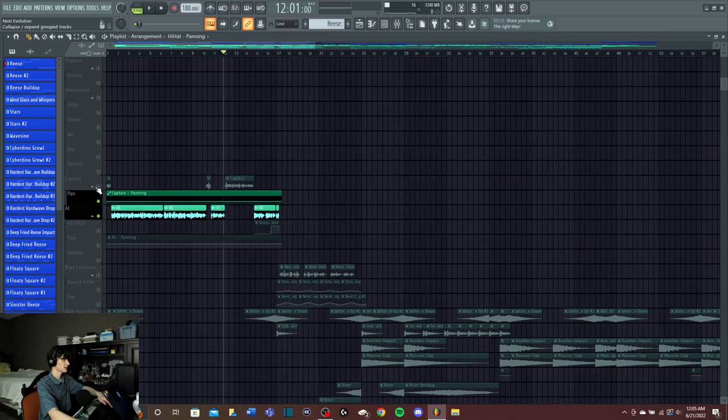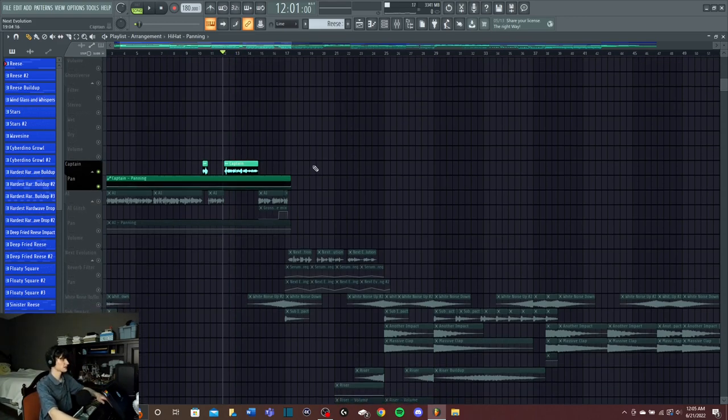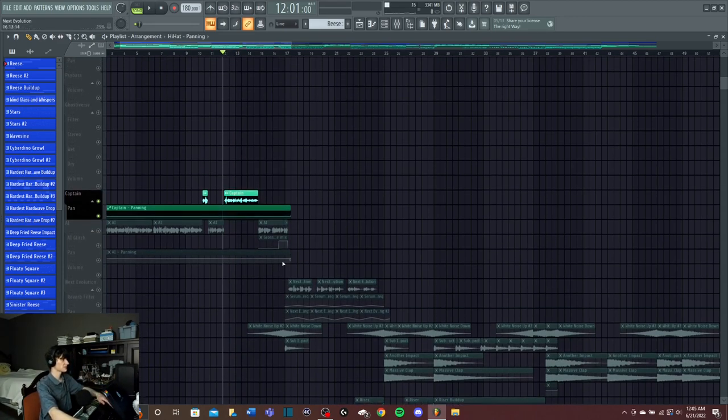I did also pan this around. I think I panned this slightly left. Yeah, it's a bit more left. I did it so that this was more on the left and this was more on the right.